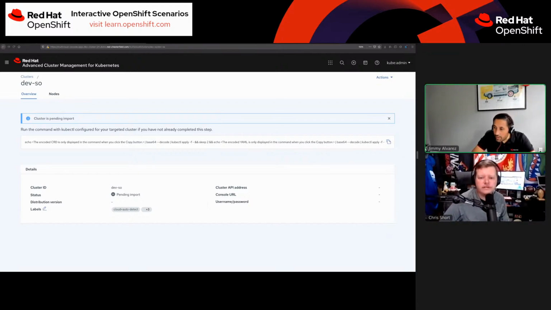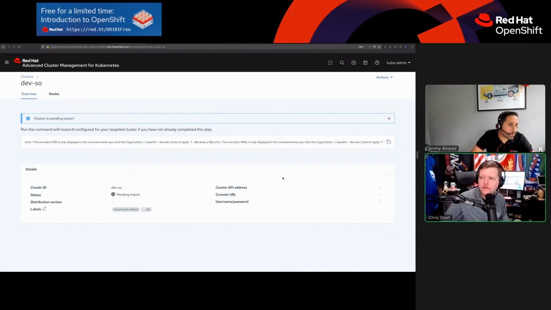I think I've hit a limit on Slack, so I can't send it over Slack. The command is too big. Can you do it as a snippet? Yeah, probably. Let me try. I installed Minikube yesterday, so I have to relog into this thing. Let's try this real quick. I'm doing this behind the scenes, folks. I'm literally just logging into a cluster, and Jimmy is pasting me a huge command. Nope, the cluster's down. I have to spin it up real quick. It should only take a few seconds. All right, you should have your snippet. Thank you, sir.